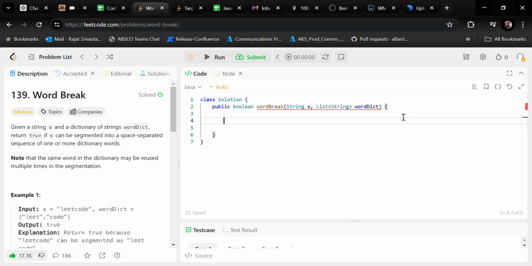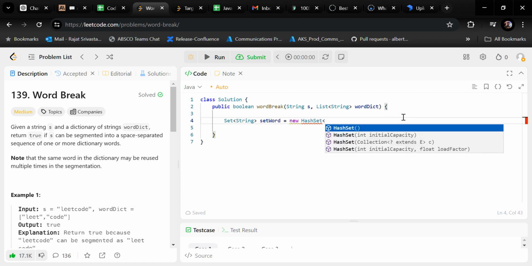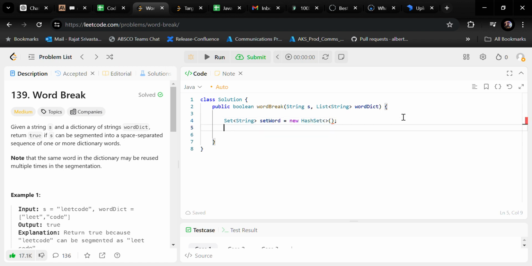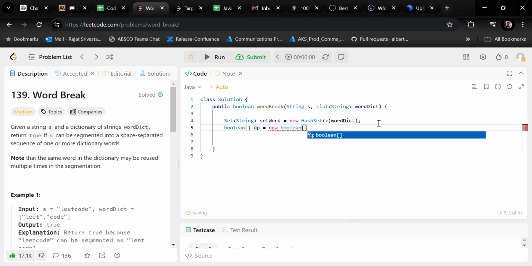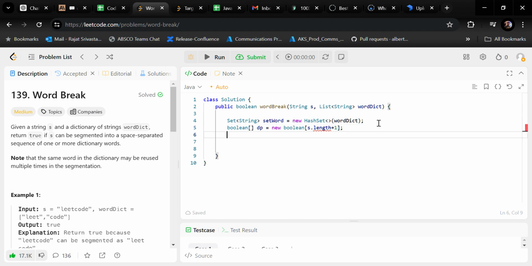So basically, first we use a hash set. The hash set is defined as a Set of type String, called set word, and here we define a HashSet which contains all of the list of strings inside it, so it removes duplicates. The second thing is a boolean dp array, new boolean, whose length will be the length of the string plus 1 to have one extra value used for calculation, where dp of 0 will be true.